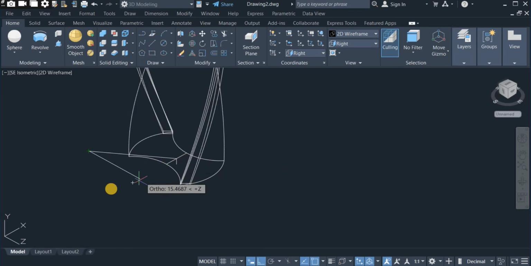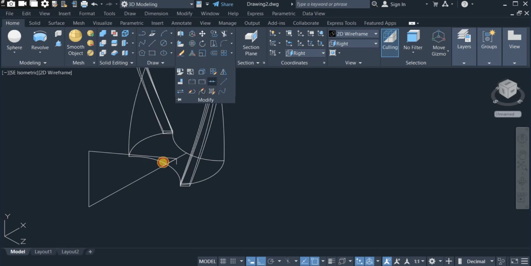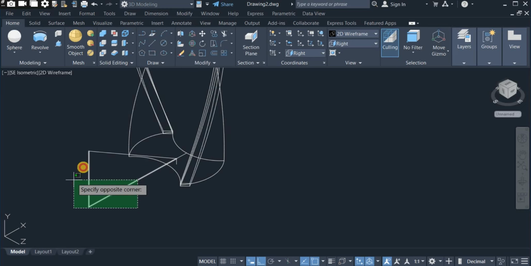Track this point. And terminate it right here. Okay. Now use the join command. Click on the join command and join these lines up. Okay, so I now have one polyline there.